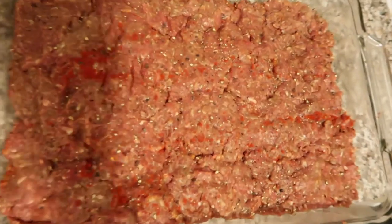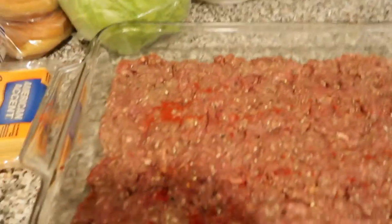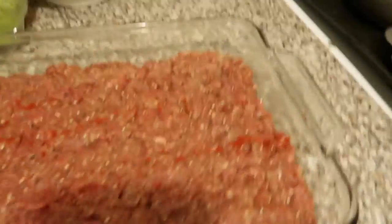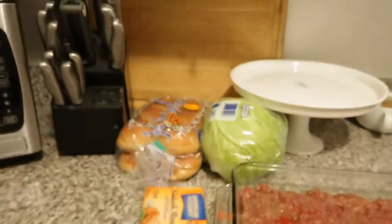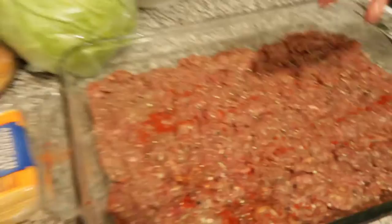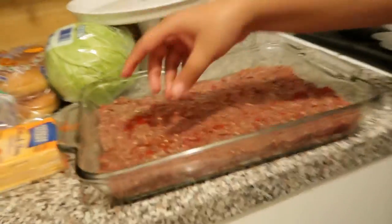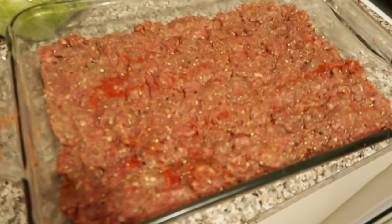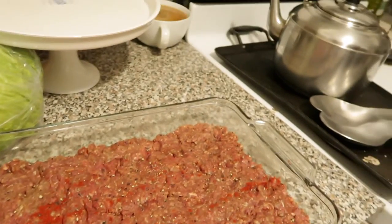Okay, so we added a little bit of paprika and we spread it around. Garlic salt, black pepper. Yep. We spread it around and now we're gonna put it into bake. Kind of, you spread it all like if it's a cake. Yeah, and then you just mix it again, spread it again. And you're gonna have to preheat the oven to 350. I'll pop it in there.